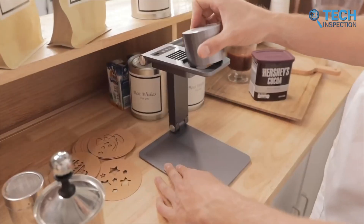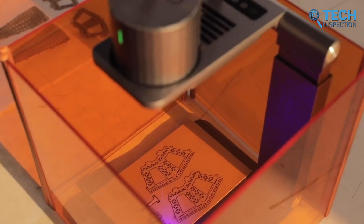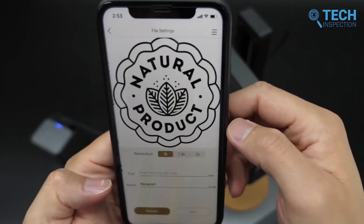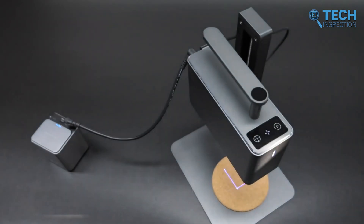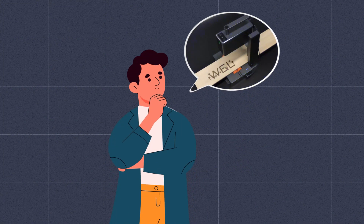Who ever thought you could place a laser on a desk and work with it? Earlier, not only did you need to have a good idea about some complicated software, you also had to have a specific set of skills to design and operate a laser engraver. But now, with Laserpecker, you can do it from your smartphone — yes, literally your phone. But how did they even get here? Let's explore.